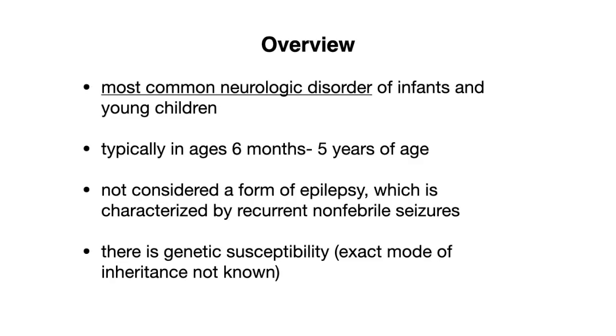In this video, we will be discussing febrile seizure, including how it presents, what it's caused by, and how we treat this. So let's get to it. Febrile seizure is the most common neurologic disorder of infants and young children. It typically presents between the ages of 6 months to 5 years.